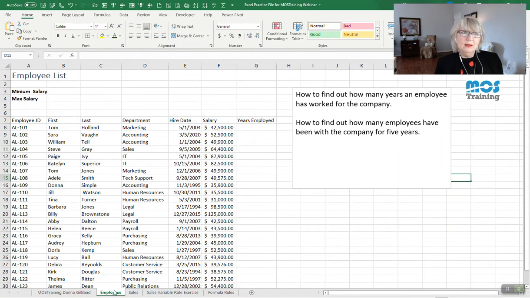And I often tell people that not having a strong foundation of writing formulas is a lot like trying to take an algebra class, but you never learn to add, subtract, multiply, divide. You never learned the core foundation to being able to write algebraic equations. And the same applies in Excel. If you were tasked with, maybe your company uses VLOOKUP a lot and you've been tasked with utilizing that function, but you never learned the foundational parts of writing formulas.